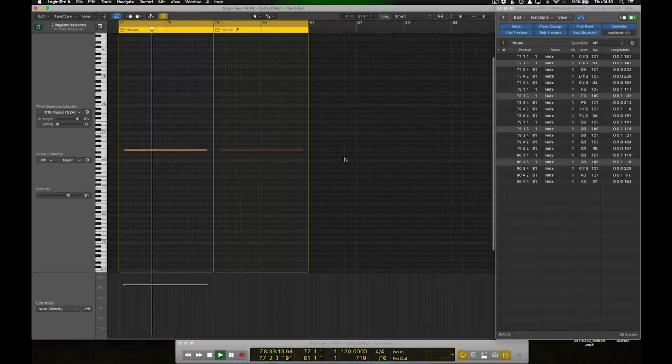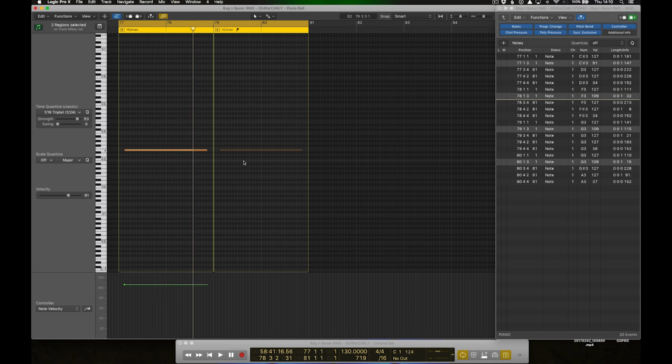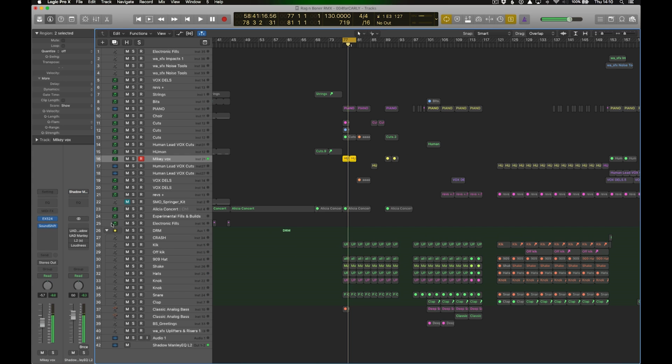And then also there's this vocal here, which is like a double time thing, which is this, another EXS instrument.